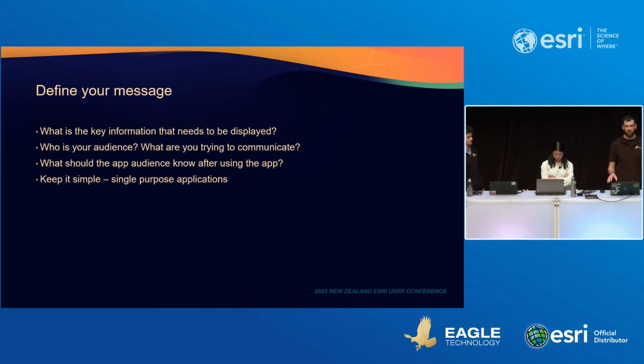So if you can and where you can, limit down the amount of data. Tools like Map Viewer have this ability to add data in, but even a lot of the out-of-the-box apps have that ability to let users add data in as they need it. Decide who your audience is and what you're trying to communicate. Simplify that message down as much as possible. My last point is basically that. Create a simple application for a single purpose where possible, and that's going to help these things be as performant as possible.